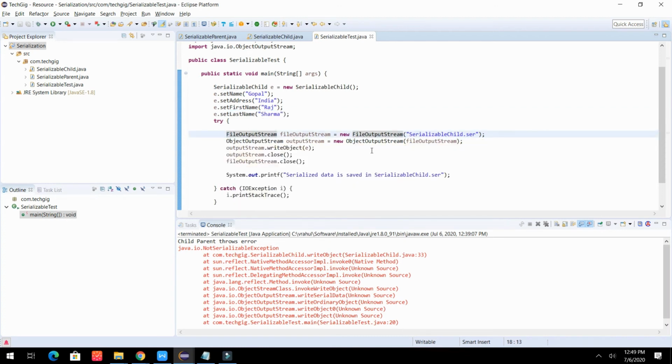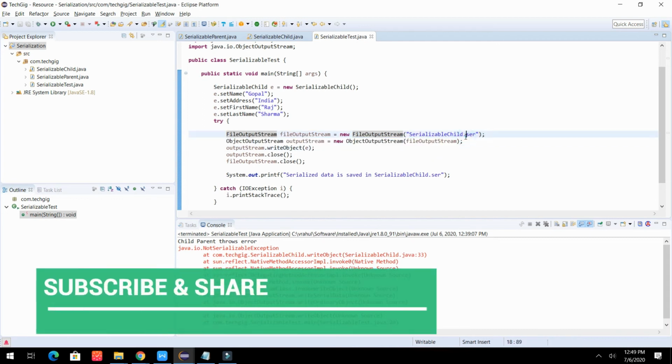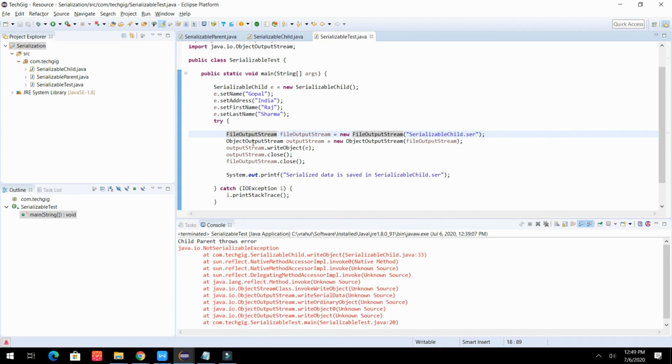I am trying to serialize it with the normal serialization process, where I first created the FileOutputStream object with the file which will be created if it gets serialized. By convention, .ser is used for serialized objects. Based on that FileOutputStream object, we pass it to the ObjectOutputStream.